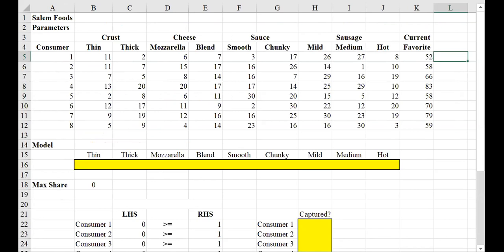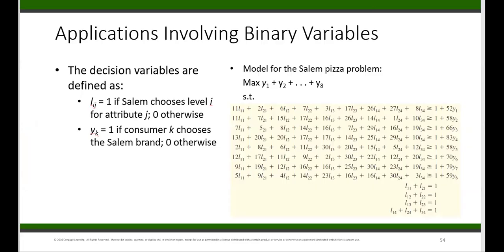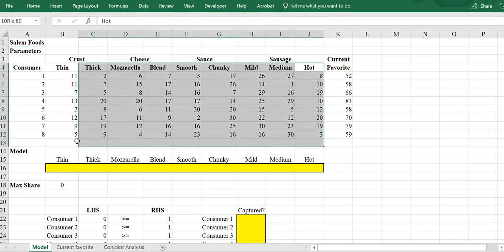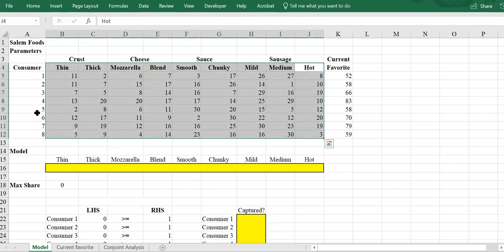In the model sheet, I have all these part worths for different consumers, for all these 8 consumers, as part of my parameters.